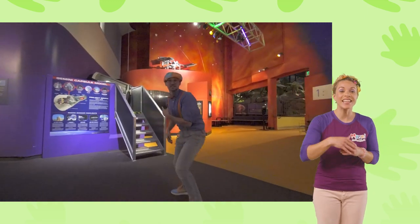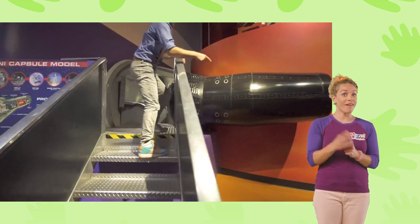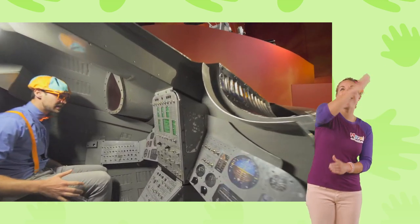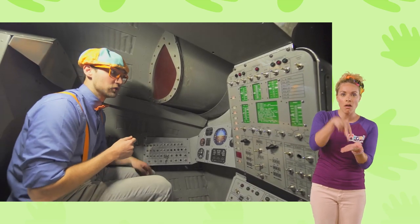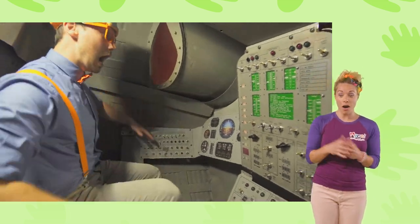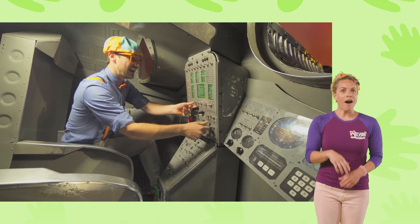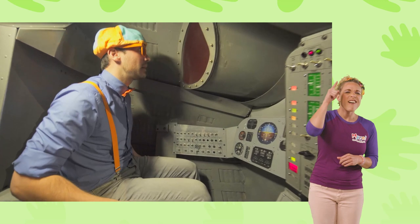Come here, this is a space capsule. Watch your step. See? This capsule is where astronauts can sit in and go into outer space, so then they can feel the effects of gravity and they can push all these cool knobs. Ready? Whoa! Yeah, look! I just made all those things light up. Whoa, this is fun. It's like I can see planet Earth all the way from out here.